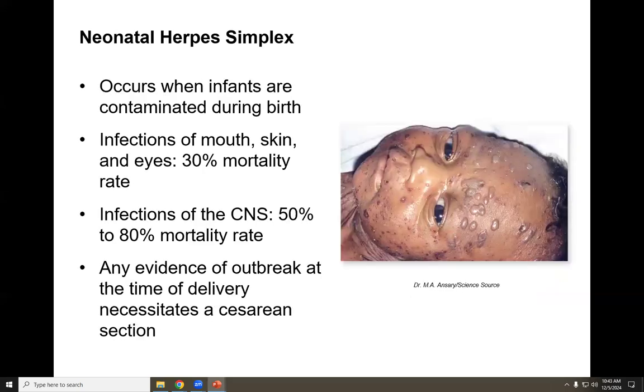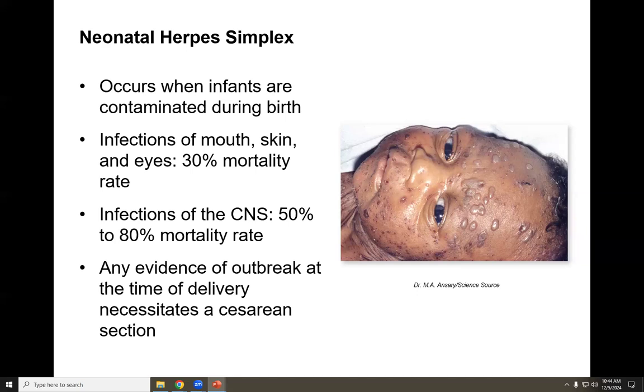For neonatal herpes, if there's any indication that you have had a recent outbreak from your genital herpes, whether that's current or you just had one recently, or you're showing signs you might have one, they will require that you have a C-section so that we don't expose the baby during birth to herpes. Herpes can become systemic very quickly for babies because they don't have the same immune system as we do. And if it gets into the nervous system, which is not uncommon, then it can have a 50 to 80% mortality rate, even with availability of treatments. So we don't want to risk that.